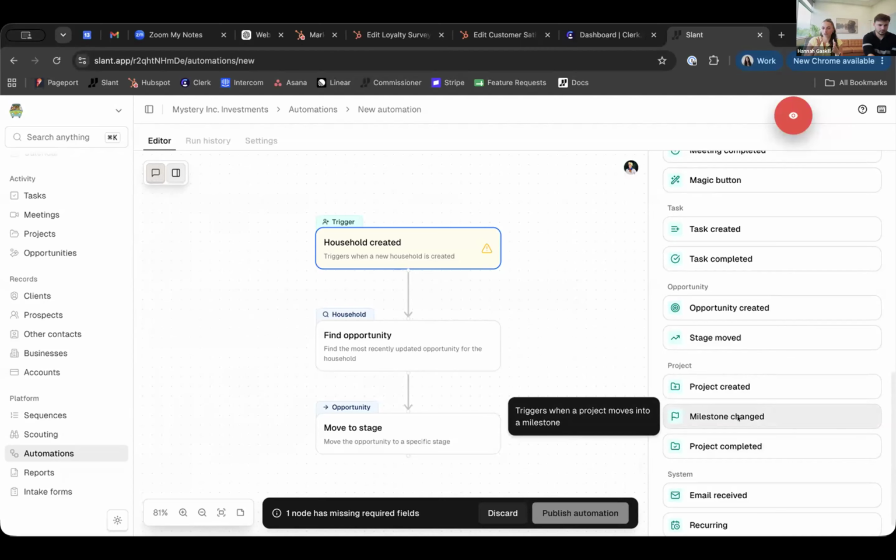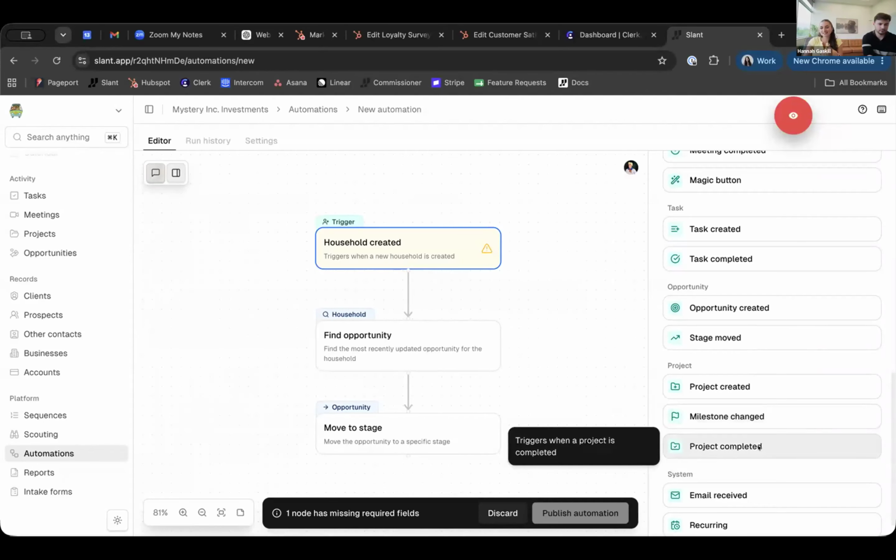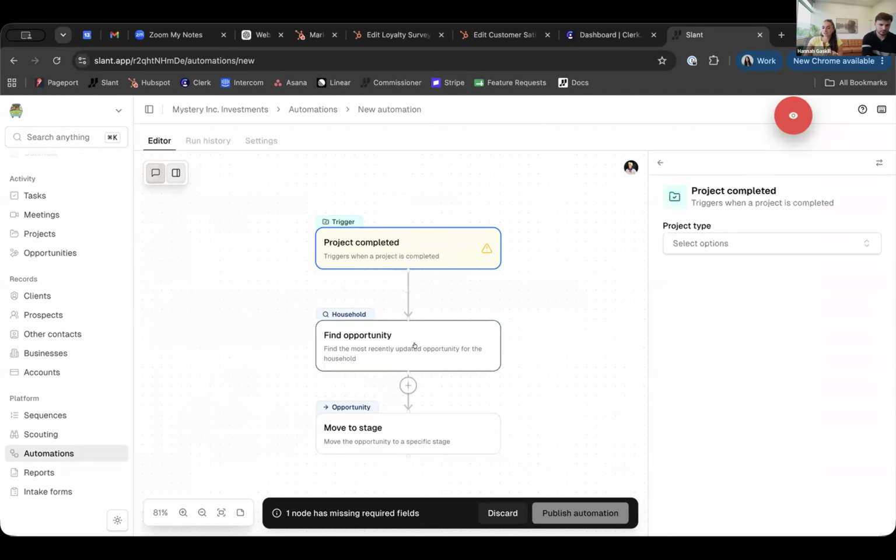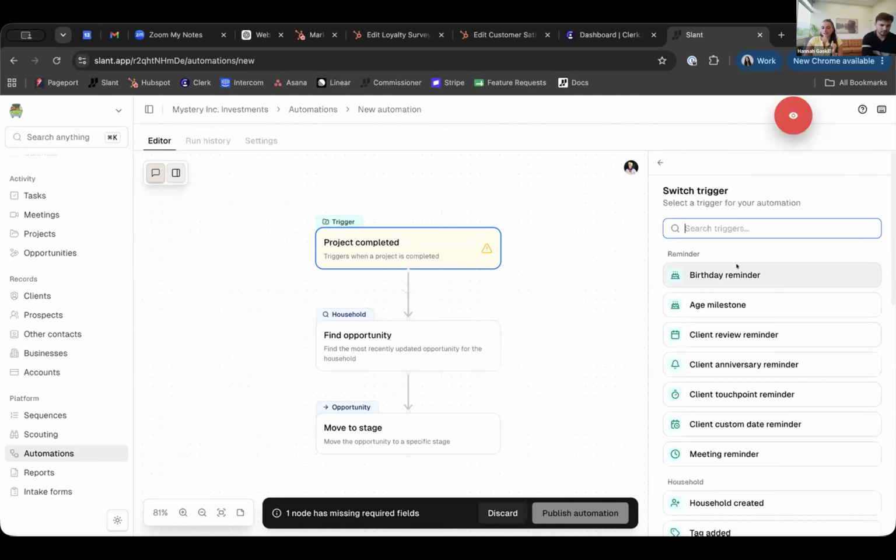You could trigger, okay, when they get to a specific milestone, it's going to trigger another project being created. Or maybe you have stages. I see people have different projects for different meetings that they have with clients. They might have a 3-step process when someone's a new client or new prospect. You could automatically kick people into the next project when a previous project is completed. So when the project is completed, start a project.